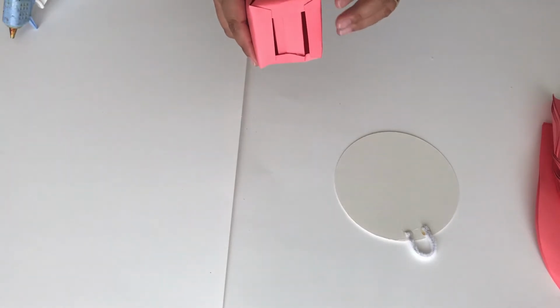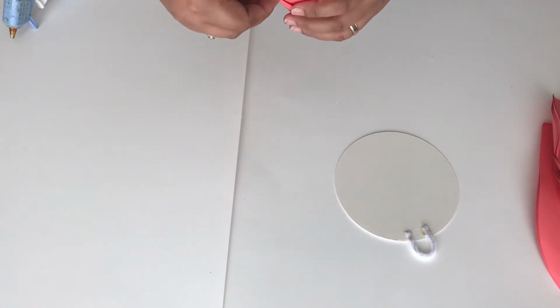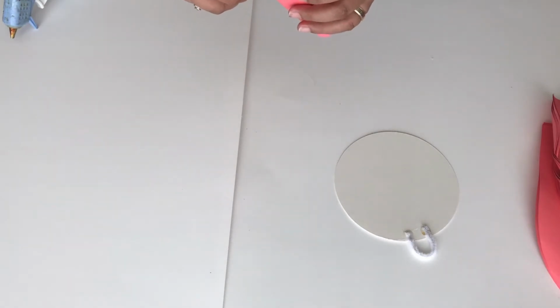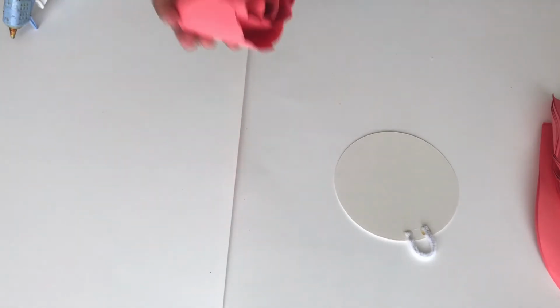And as you can see, the sides are very sharp and pointed. So what I usually do is fold it inward to have a more rounded shape of the bud. So the four corners, I try to soften by folding them inward. So now you have a rosebud.